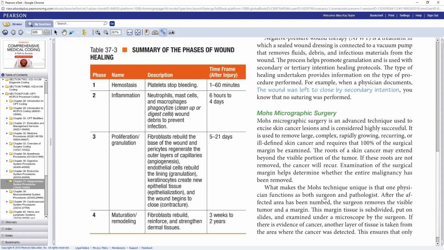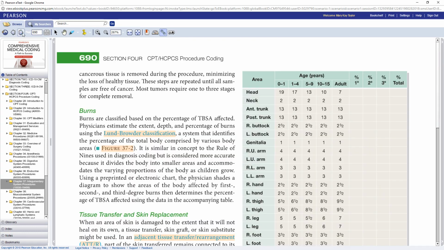Now note here, and again I'm going to highlight this as well, this margin is subdivided, put on slides, and examined microscopically by the surgeon or by the pathologist. So you want to make sure that another layer is taken until they have no more of it detected. Those are important parts of the Mohs surgery. So it's important that you have that because you're probably going to see that again somewhere.